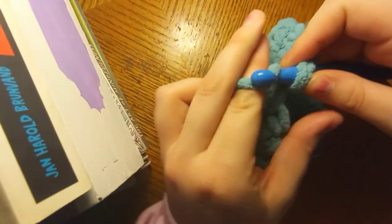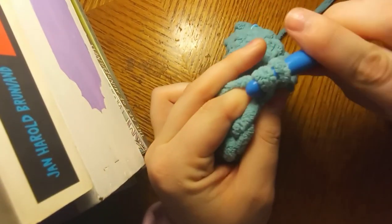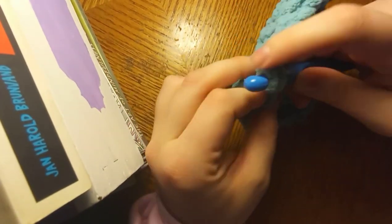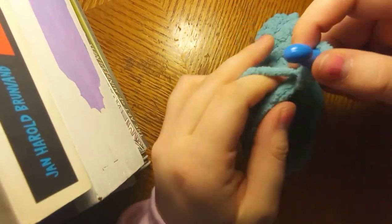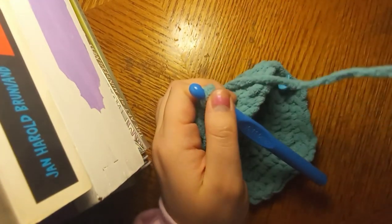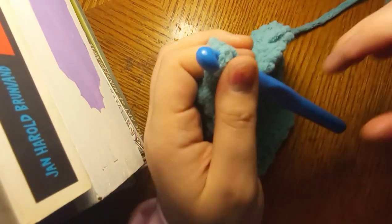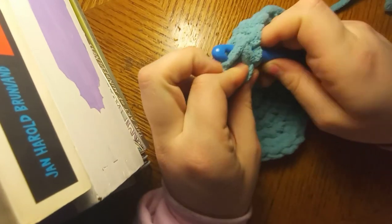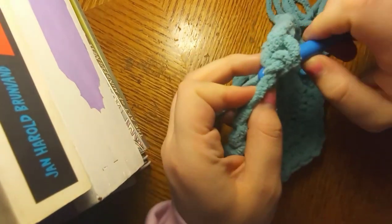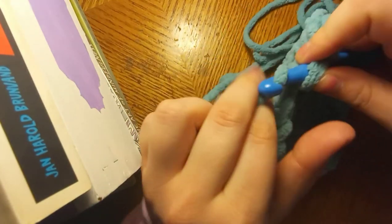So I'm going to do another single. 1, 2, 3, and this will be 4. Let me get some more yarn here before I run out again. So this next one, we're going to do 2. One, and the very same one, 2. I'm going to do single crochet.